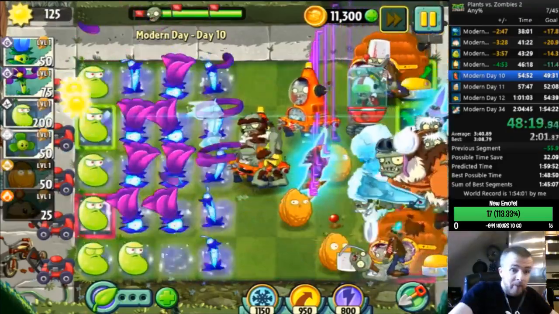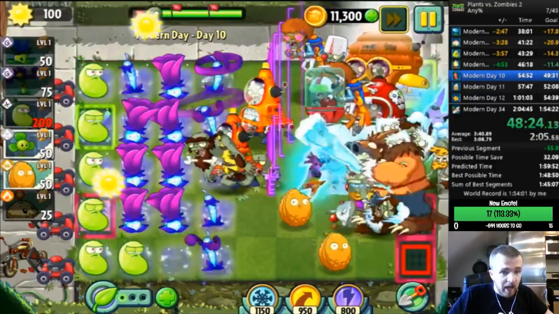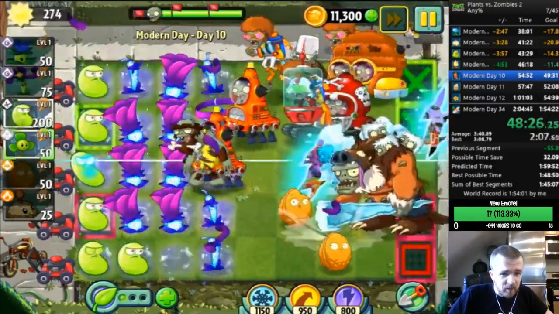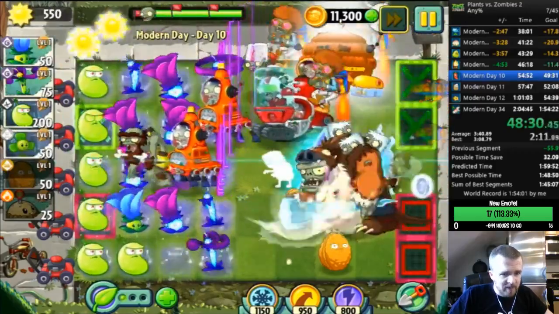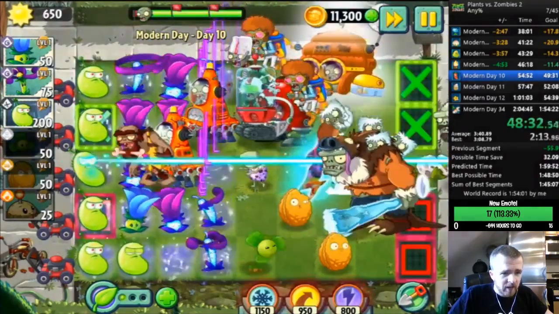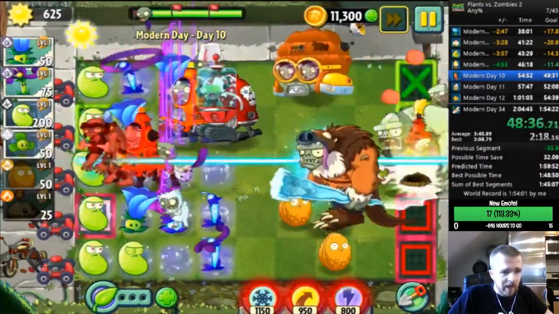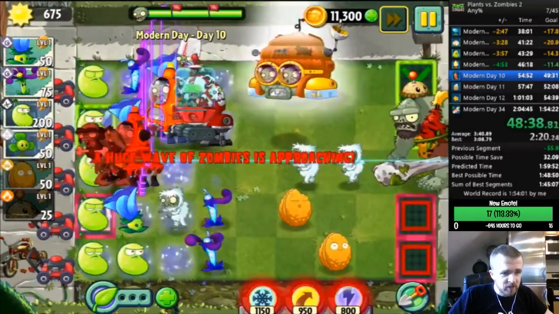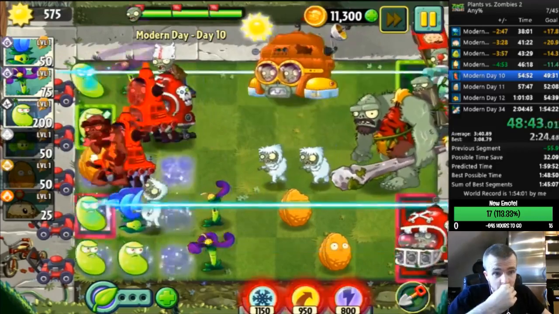Actually, what I meant to do there, believe it or not, was use the plant food on that guard. But luckily, I think I saved the potato mine here, and the guard's going to get hit, right by the potato mine. So that was very good. And here, what I decide to do is basically just dig up, see if I can dig up. Actually, no, I managed to save it, which was very good.